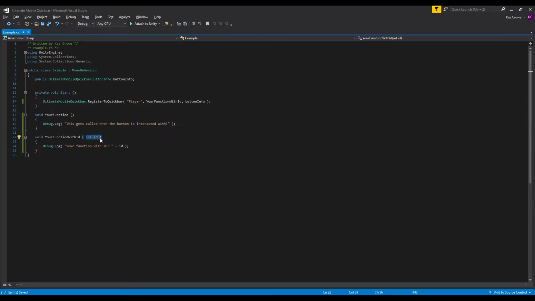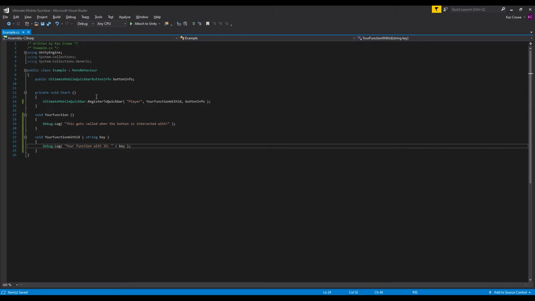And then also there is one last one that is a string, which can be used as a key. This is if you were using a string dictionary or something else like that for your items or skills or whatever it would be, you can call it with this. So then it would return the provided key that you gave to the button.